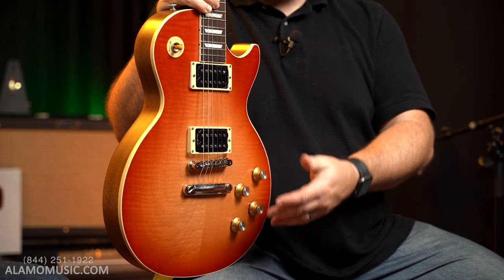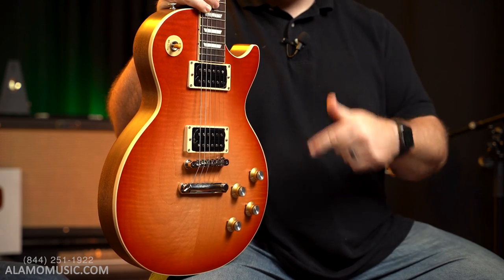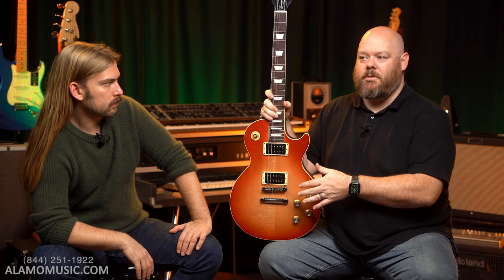With an electric guitar, particularly a Les Paul, there are a lot of aspects — do tone woods matter? I think they do, but really to what extent. We did a whole video on how tone wood matters from weight to feel to aesthetic choice, and then at the very end, there might be some difference in the resonance of the strings that the pickups — which act like microphones — effectively pick up. But in this case, so much of everything else is the same, and the finish is just a little thinner. The bigger difference would actually be having the pickup covers off. A lot of guys back in the day started pulling off pickup covers — they were initially put on humbuckers to prevent feedback and 60-cycle hum. Some non-potted pickups would have their own microphonic feedback.